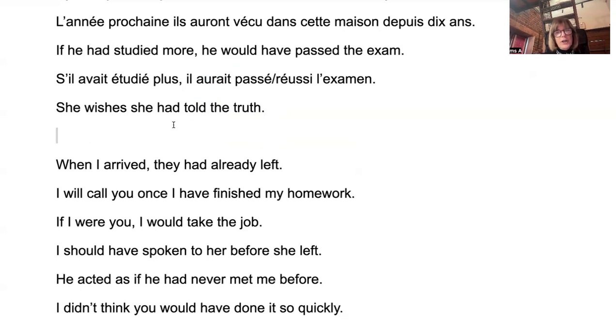She wishes she had told the truth. So she wishes, elle souhaite. And now we have a rule in French, which also exists in English, but a little bit less strict. If you have 2 times the same subject for the main clause and the subclause, she, you will not use a subject here, but you will use an infinitive clause, and so you will rather say, she wishes to have told the truth.